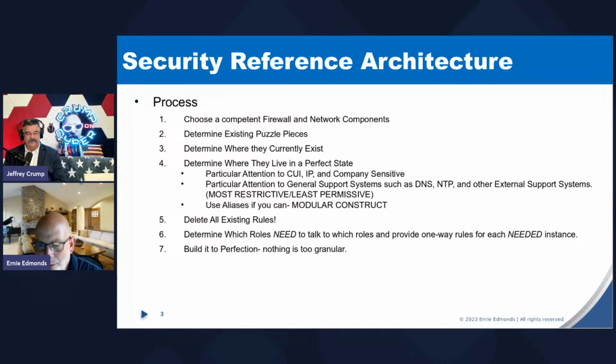Aliases: when we talk about aliases in a firewall context, there are usually things like a host alias, which would be like an IP address, but you can have groups of things like DNS servers. And if you've got two DNS servers, you can put both of those into a single DNS alias. And now it becomes easier to make your firewall rules. And if you've got 500 lines in your firewall rules, by the end of the day of looking at that, you're going to be worn out. So if you can have these aliases, it really helps you when you audit your rules and need to change things like that.